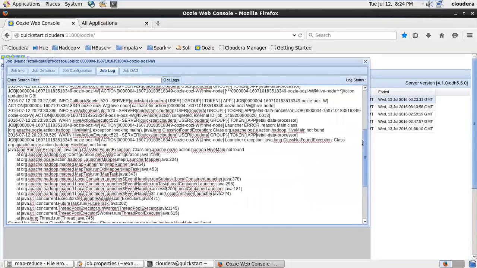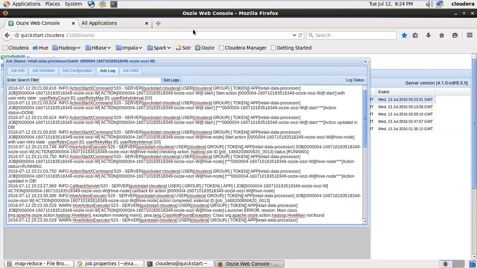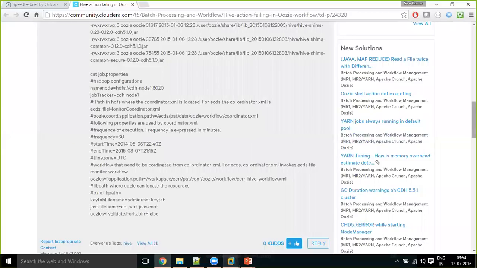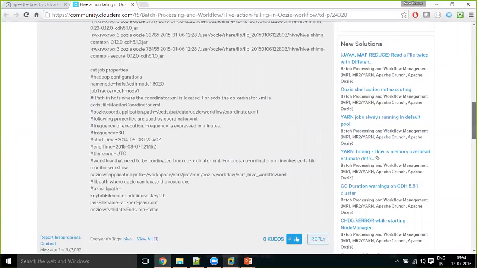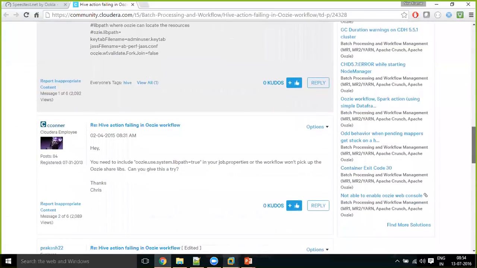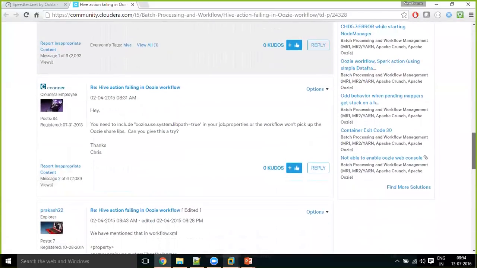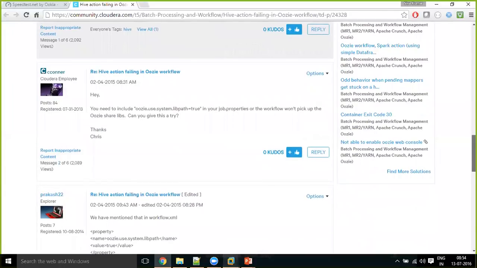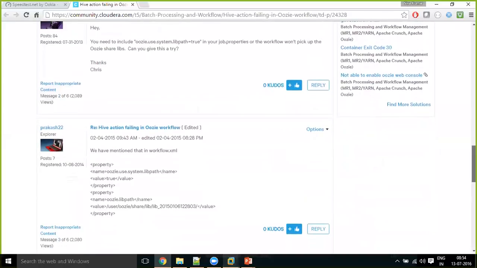So it's not able to find the main jar required for Hive itself. Need to include oozie.libpath true in your job.properties file of the workflow and pick up the Oozie share libs. Can you give this a try?